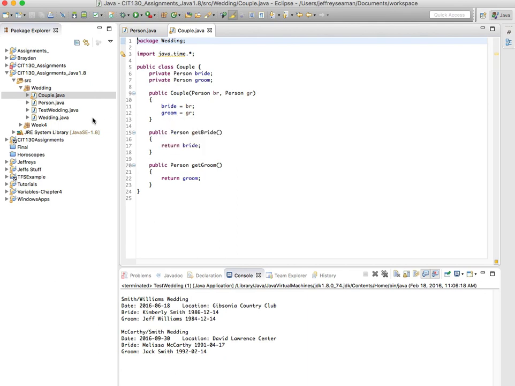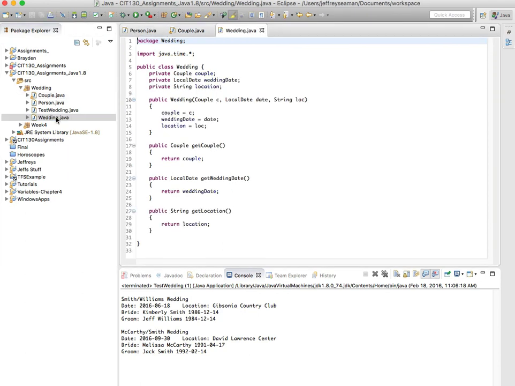So remember that. Wedding would be maybe your graduation. So you might have public graduation. What specific graduation, what's going to be there? You'll have a date. You'll have a location for the thing. That's just an example. You won't have a couple because you have that person class.